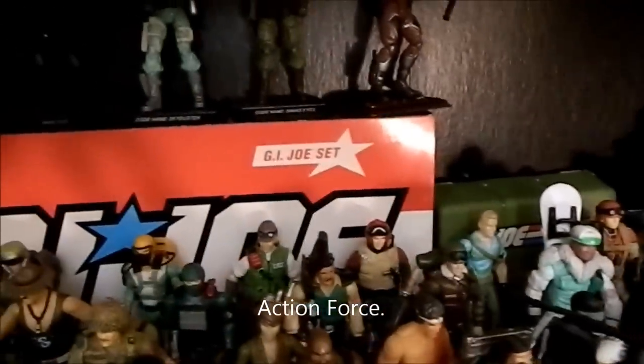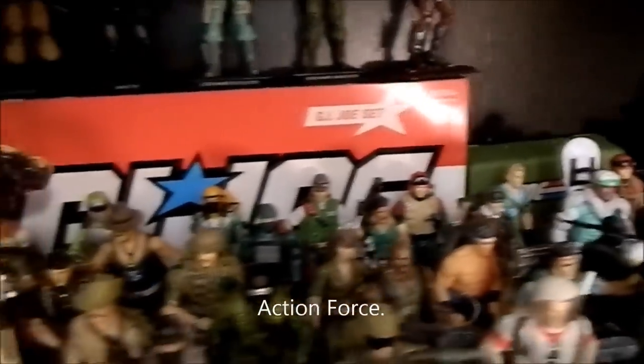Got some ball cap wearing, cleavage showing, Lady J. I think there's another one up here somewhere. A bunch of cool figures. She's in there somewhere. That's like the 1999 Mobat. Came with the camouflage on it. Some two Action Man style figures back there. Cross Country, he was an exclusive. And I always got to point out my 25th anniversary Frostbite that I made. And there's Dusty Desert Sniper mode. Trying to get out of the way of the light here.